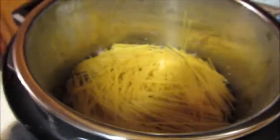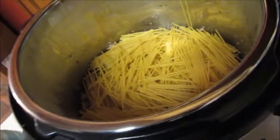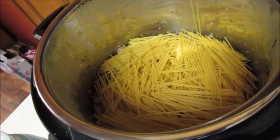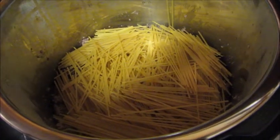So I have my spaghetti noodles layered into my Instant Pot now, and you could fit them in here in a nice even layer like this if you just split them into halves, but I like to put mine into thirds, mainly because it's easier to get it to fit that way, plus I have 2 little ones and it makes it easier for them to eat.